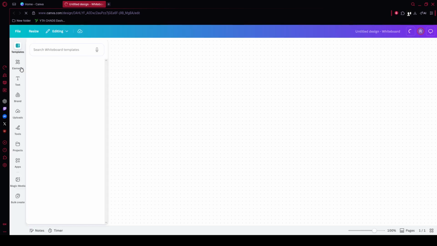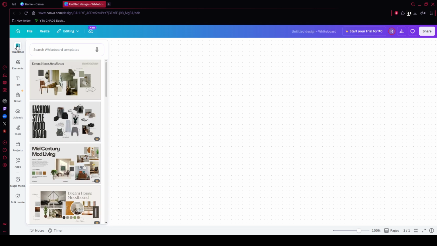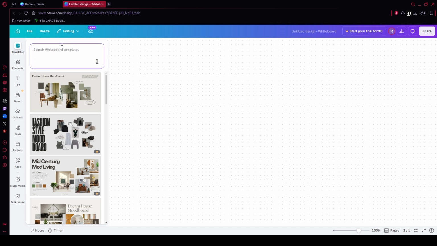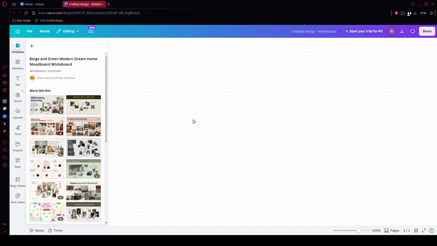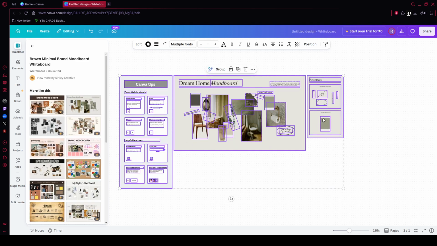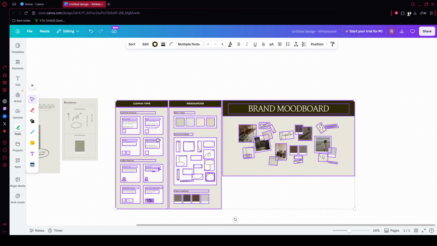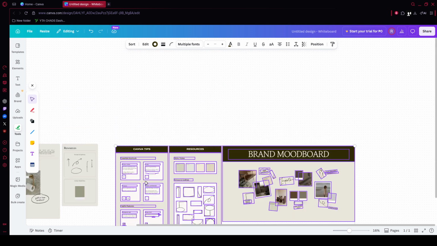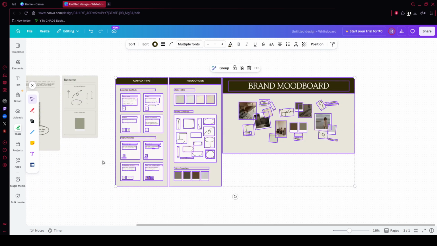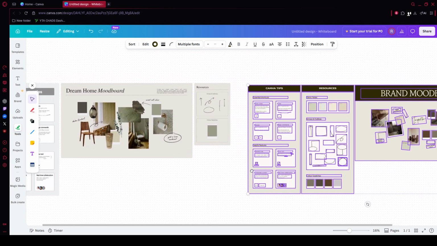Once your blank whiteboard is open, move to the left-hand sidebar and click on the Design or Templates section. This opens a panel where you can search for ready-made layouts. In the search bar, type something like Concept Map, Mind Map, Flowchart, or System Architecture Diagram. Canva will show you a variety of templates you can use as a starting point. Pick the one that matches your idea best, then click it to place it directly onto your canvas. Using a template can save time and also gives your map a more polished structure right away.